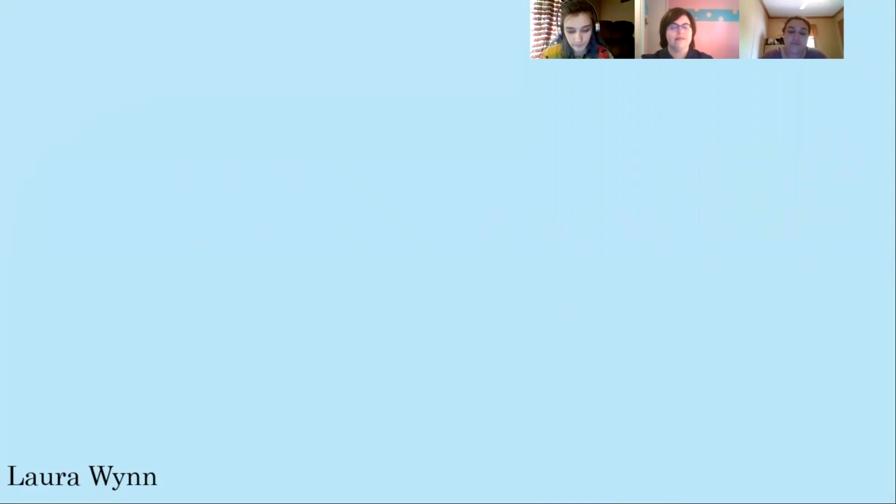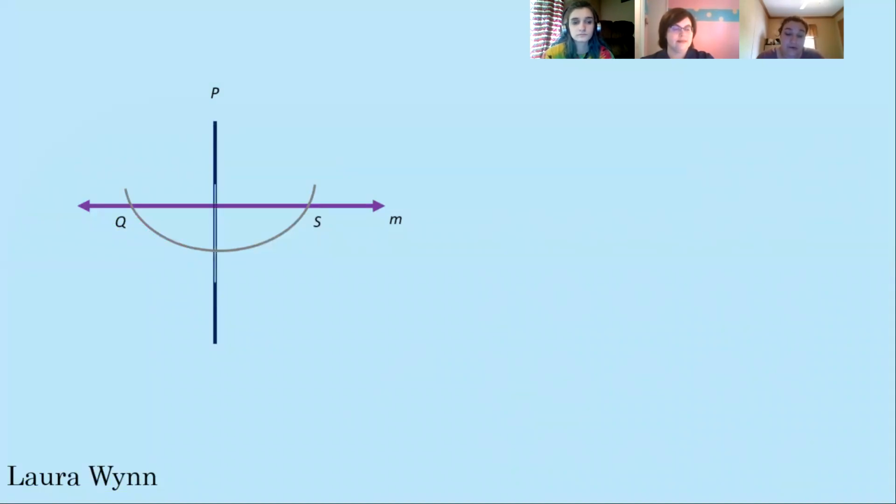All right, so for this problem, we're going to start off by drawing a line M and a point P that isn't on the line. Next, we're going to need to make an arc centered at P that intersects the line at 2 points Q and S. Then we're going to put point T not on the line M, but at the bottom, and we will make a line segment that connects P and T together, and we'll make V be the intersection of line M. So we need to make a couple sets of congruent lines.